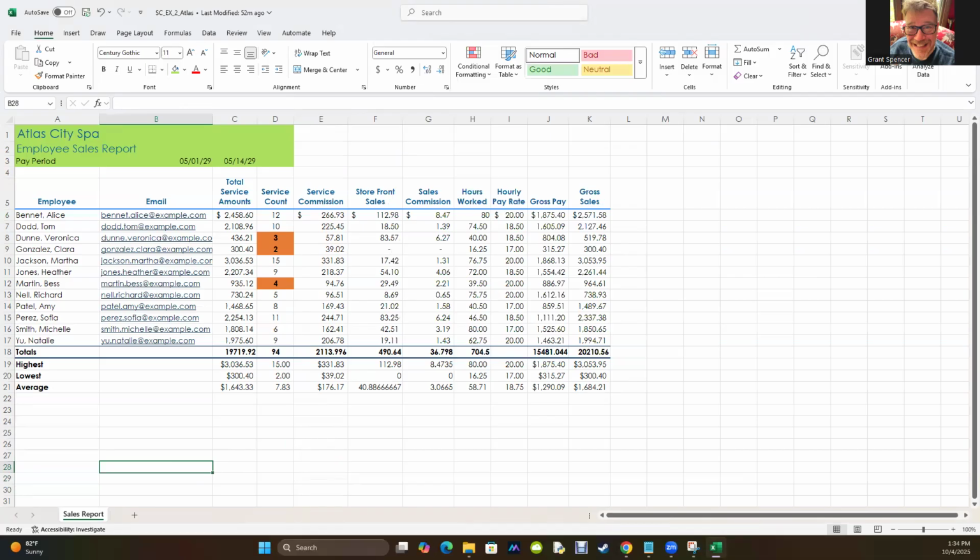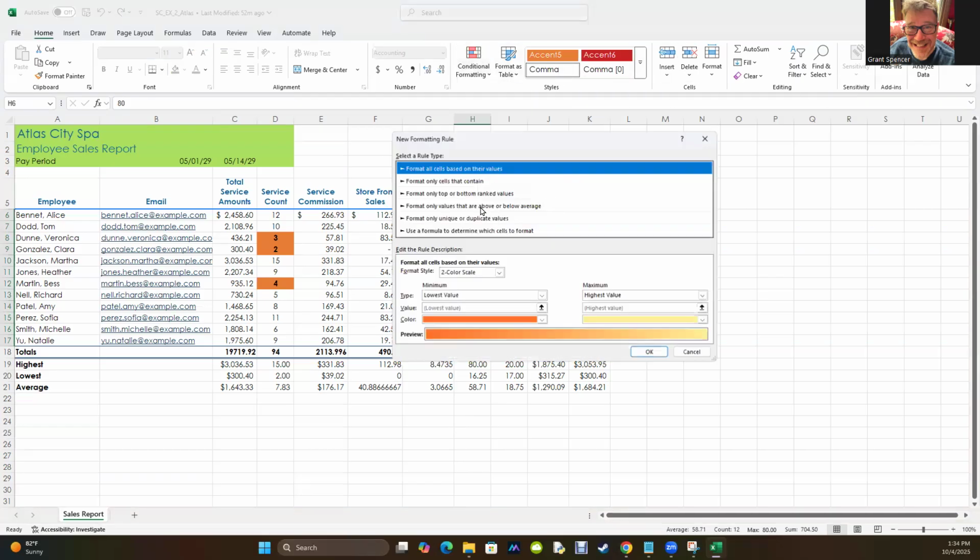Now, moving on to step 6 of this, we're going to also highlight it when the hours worked are greater than 70. So again, you choose your area. Allow me just a little bit of a, yeah, I still don't like that. It's not lined up. So what I'm going to do is just use the formatting here and do that. All right. So I'm going to highlight the area. And what I'm going to do here is do the same thing, conditional formatting. We're going to make a new rule.